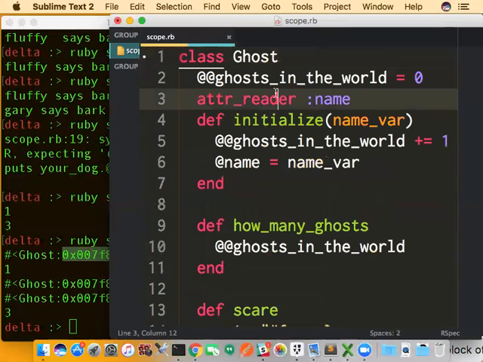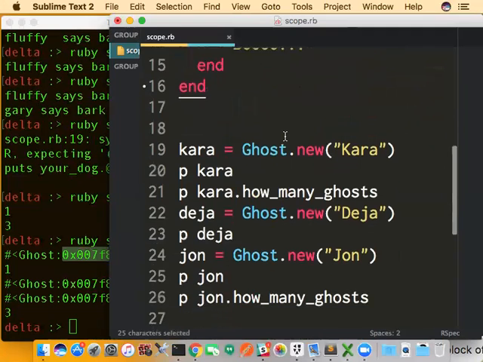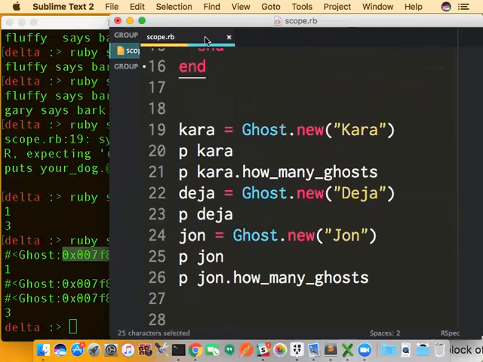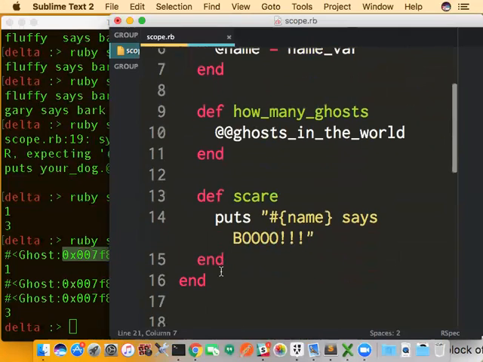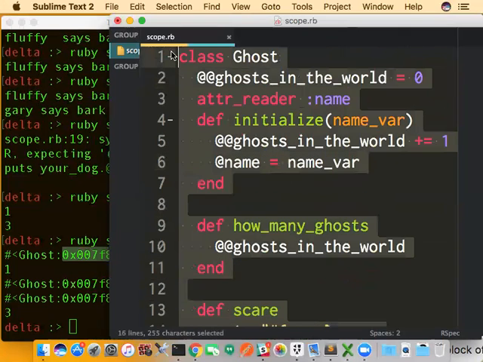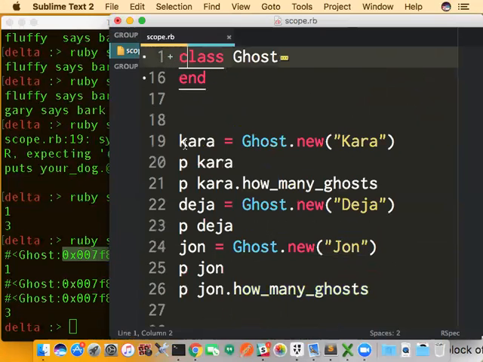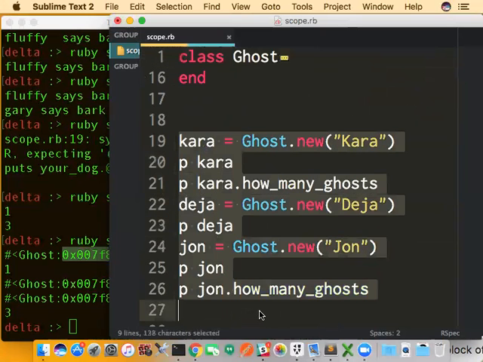Okay, so the only reason why this class variable is being modified is because there are instances being created of that for this file, right? And it's when this file is run, it both creates the class and instantiates these 3 objects. So if this file is accessed in other files, for example, and we're creating ghosts in other files, that class number should actually be a larger number.